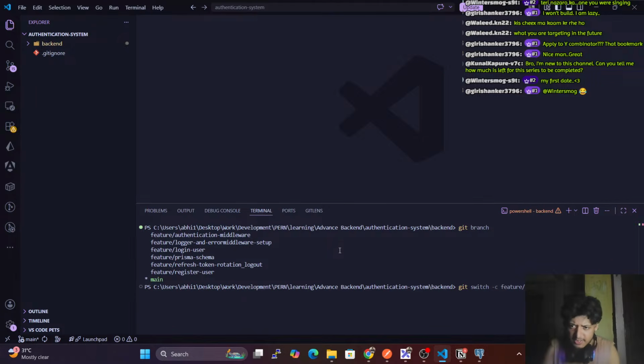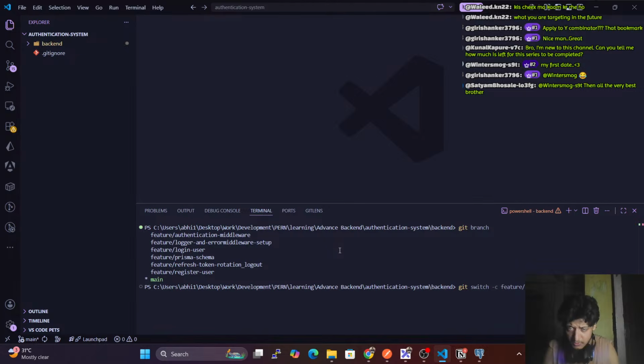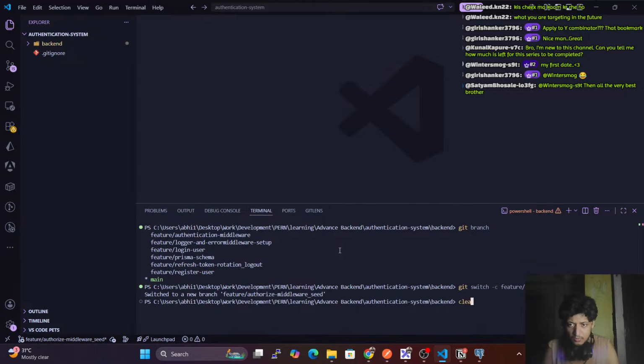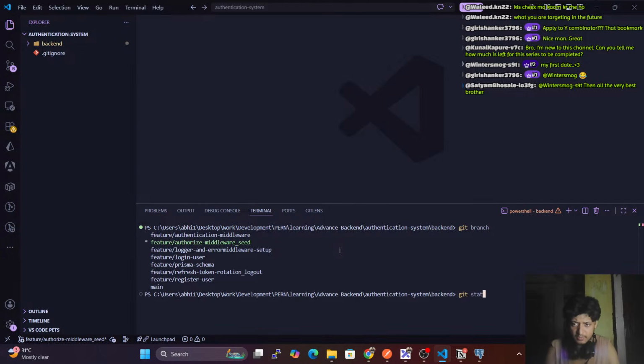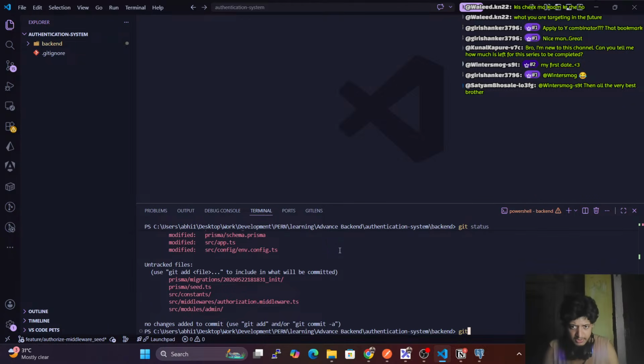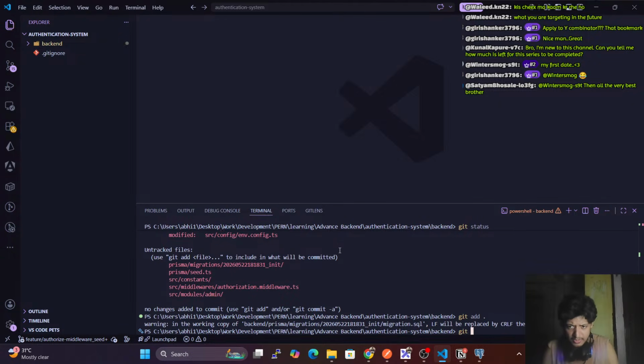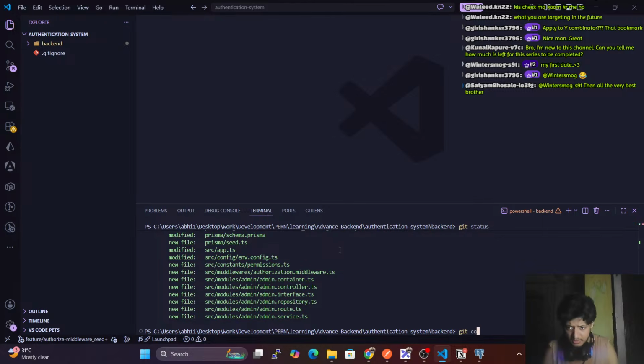We can actually just say authorize middleware and seed. Authorize middleware and seed, switch to this. Okay, then we have git branch, git status, git add, git status, git commit -m.